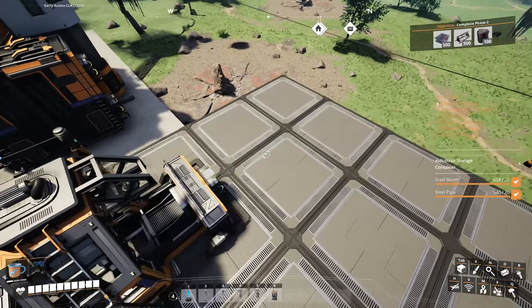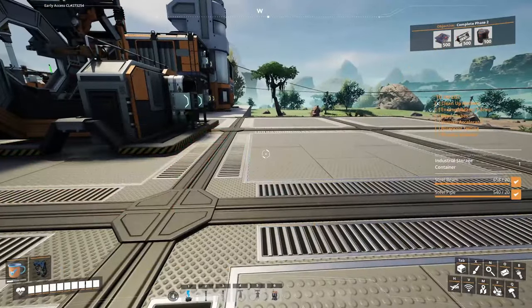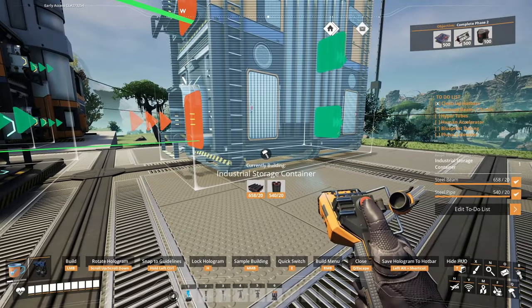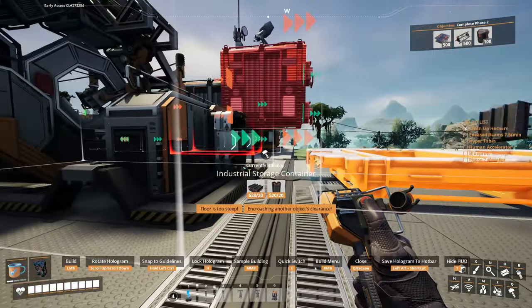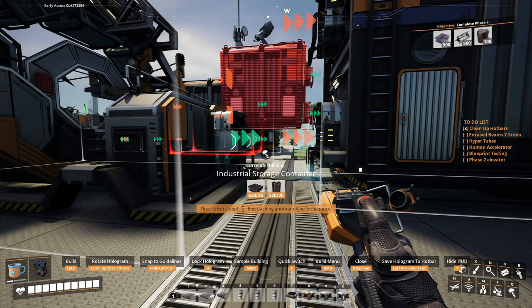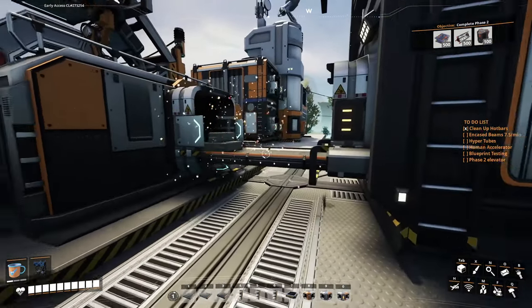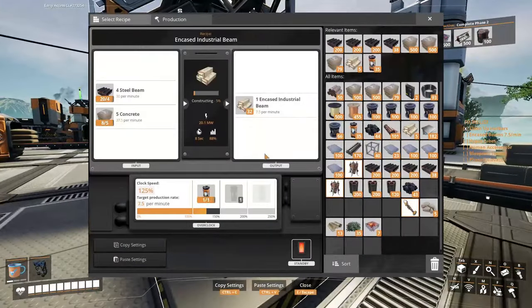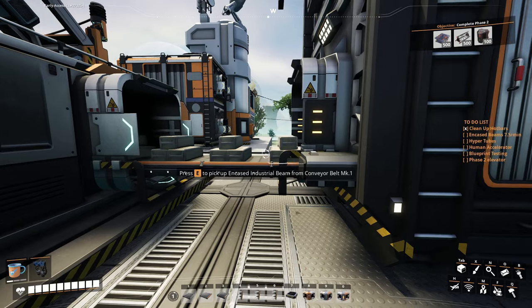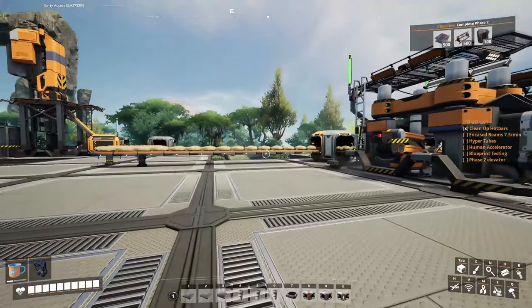Oh, right. We need storage as well. We need a storage. Turn that around. Line it up. Now, I definitely won't have to worry about hooking this up to an awesome sink, because that's 7.5 per minute. That's so slow that if it ever gets backed up, that's embarrassing. But now we have encased industrial beams that we don't have to make by hand anymore, and we can take that off our to-do list.